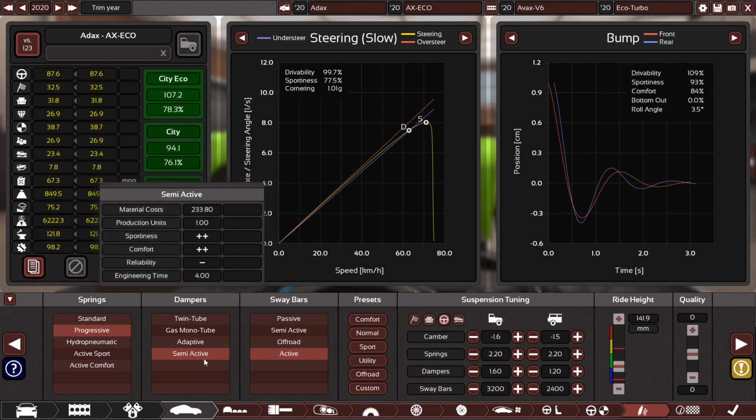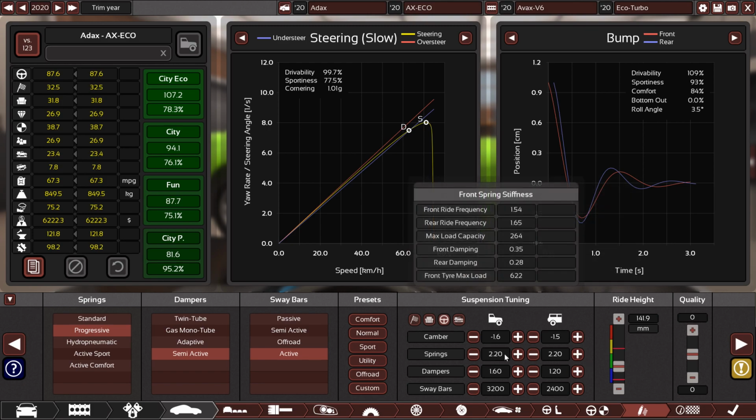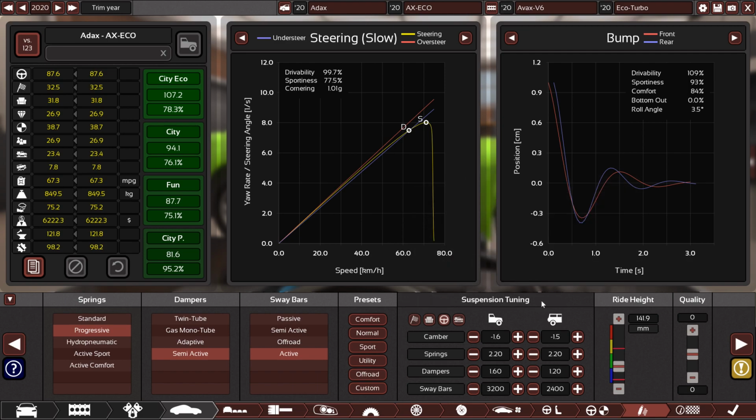Progressive springs with semi-active dampers and active sway bars. This is a very custom suspension setup. Minus 1.6 degrees of camber in front, minus 1.5 degrees in the rear. 220 front and rear springs stiffness, and the dampers stiffness are 1.60 front, 1.20 in the rear. Sway bars 3200 in front, 2400 in the rear.